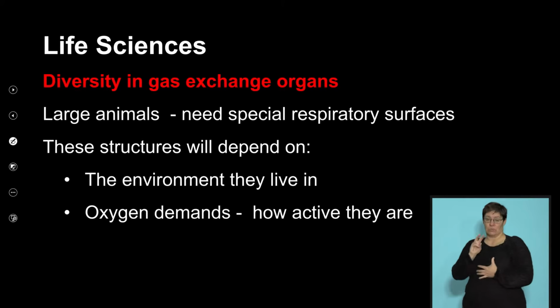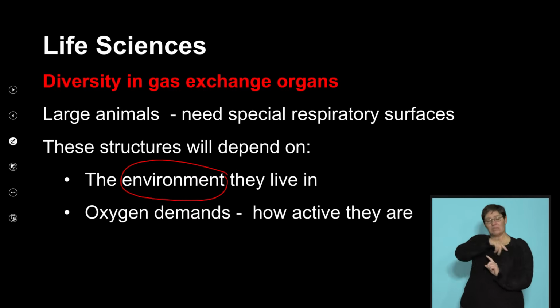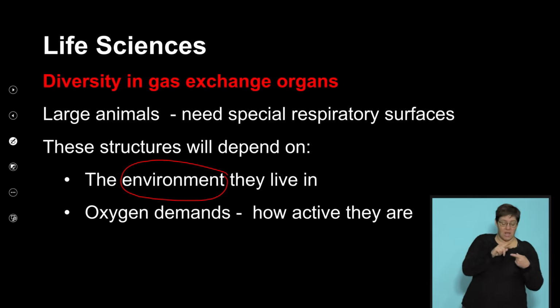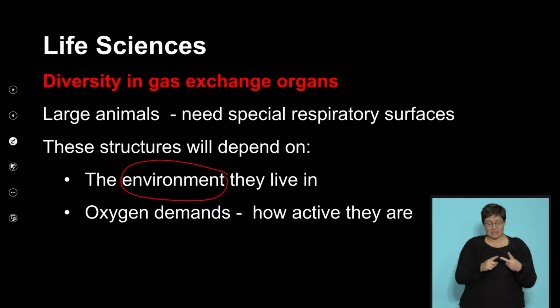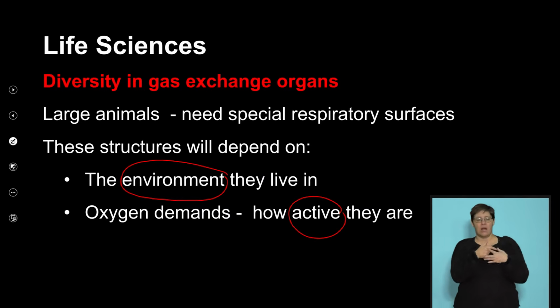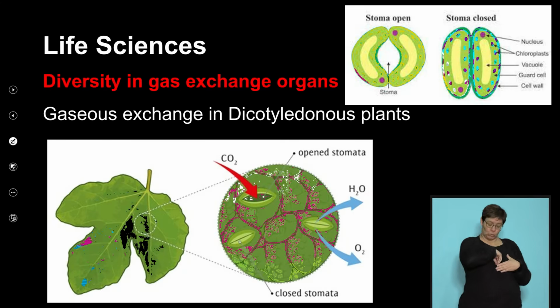Now, as I said to you, quite important when we look at these large animals is their environment. Is it water? Is it terrestrial? We also need to look at how active they are. If they're just couch potatoes, they're not going to cellular respire as much as if they were active.